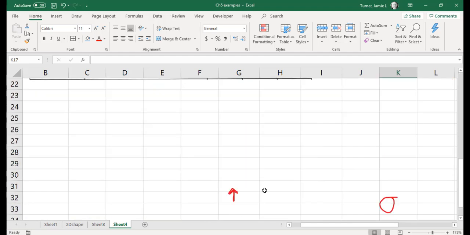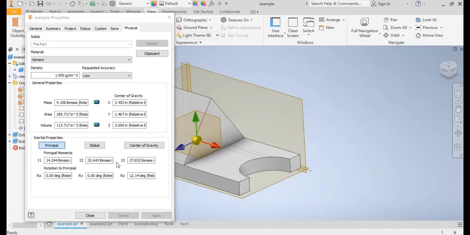Let me go find what Inventor gave us. Okay, so here we are back in Inventor, and we pulled up the iProperties, and the center of gravity should be 3.42 in the x direction. And think about that. So if this was 10 long, if it was just a rectangle, it would be 5, but it's heavy towards a triangle. So 3.45, that sounds right. And then for the height, for the y direction, because it's top heavy, it's kind of right hovering above the rectangle here, and then it's symmetrical in the z direction. So if this was 6 across, it'll be 3, 3, 3. So it's 3 in the z direction.